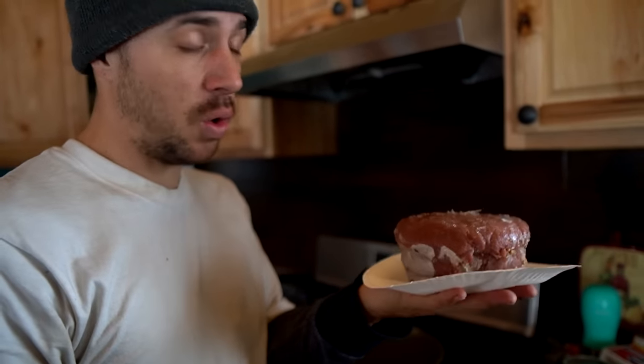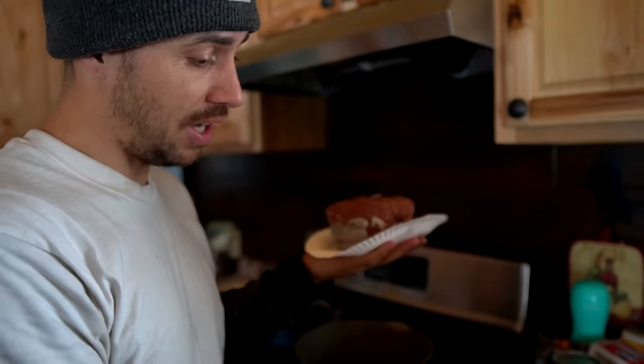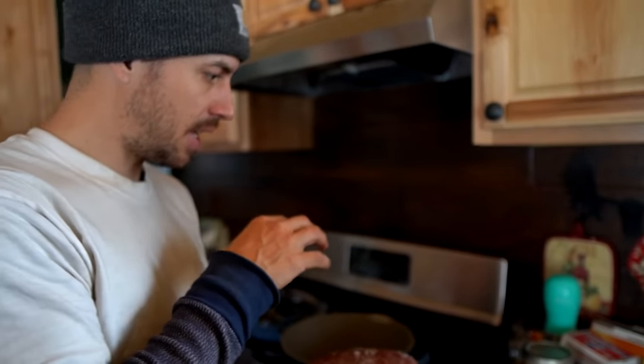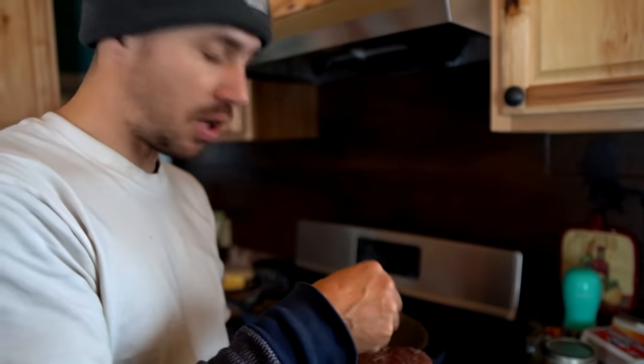Very exciting dinner here. We didn't get a moose this year, but we traded a couple of chickens for some things, and that included a moose roast. This is corned moose — so we're doing corned moose and potatoes. We also have onions, turnips, and garlic. This is going to be good. I'm going to sear this and then add a bunch of ingredients including some chicken broth, and it's going to go on the wood stove. Then we're going to head back outside and get to work.